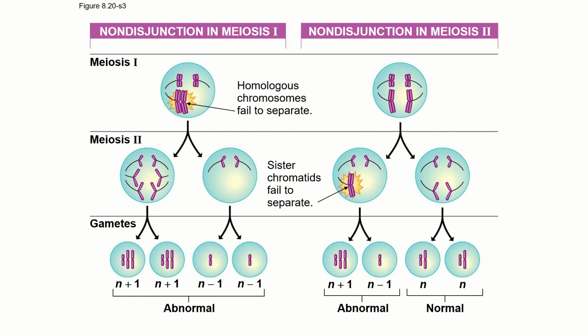We call that XO. That person will be generally female in development, although with abnormal genitalia, but not reproductively viable. They won't be able to reproduce. If the embryo ends up YO, meaning Y but no X, that will be a miscarriage. There are too many genes on the X that you have to have. Okay, you can survive with only an X, but you can't survive with only a Y. Okay, so there are several different ways that this can happen.